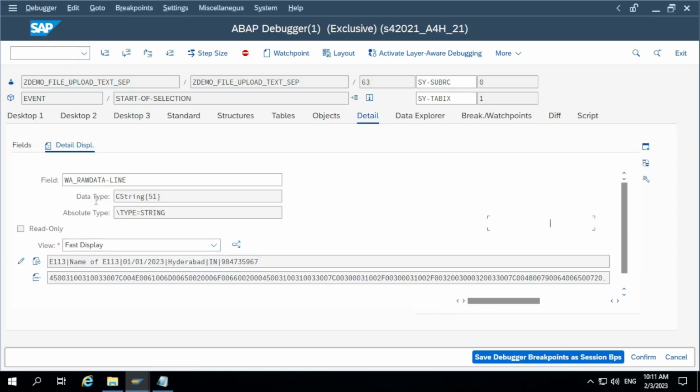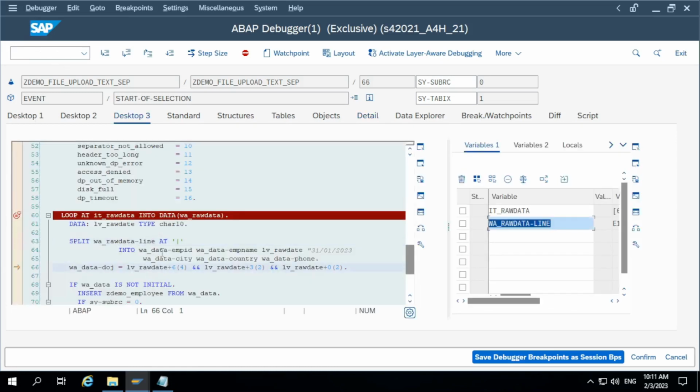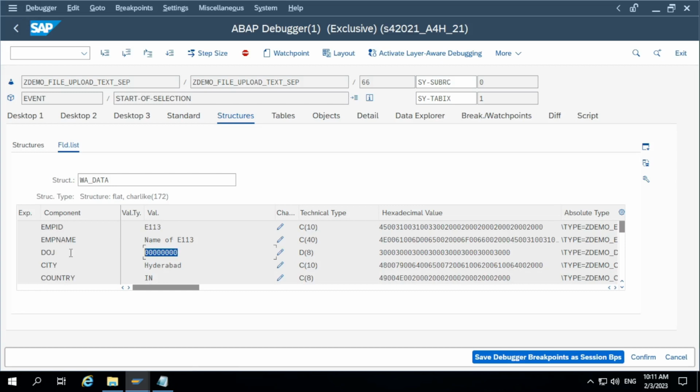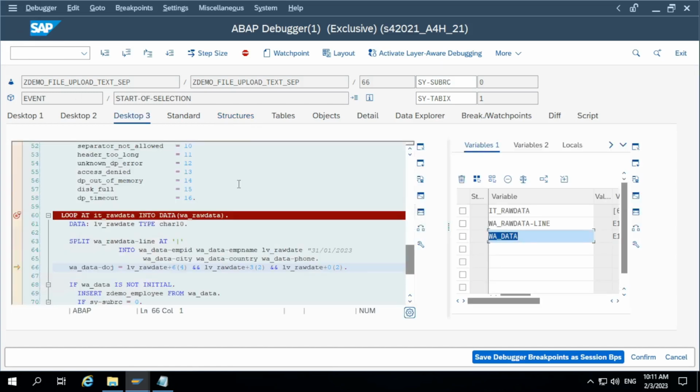Now we need to split that raw data into individual fields. If you go to the date of joining field, we are not using it directly. Instead, we are using a temporary variable to handle this value, right? That's why it is not populated. So we are populating that raw data into lv_raw_date. Now we are going to convert this raw data into SAP's acceptable format.